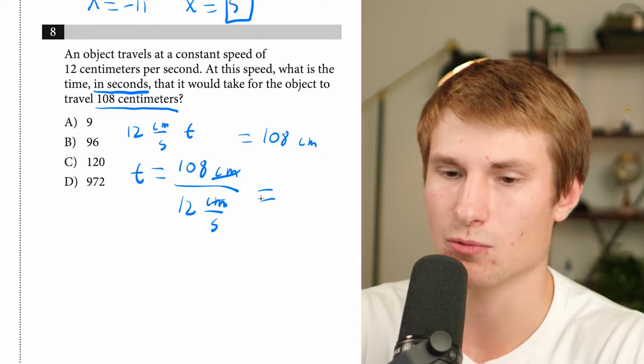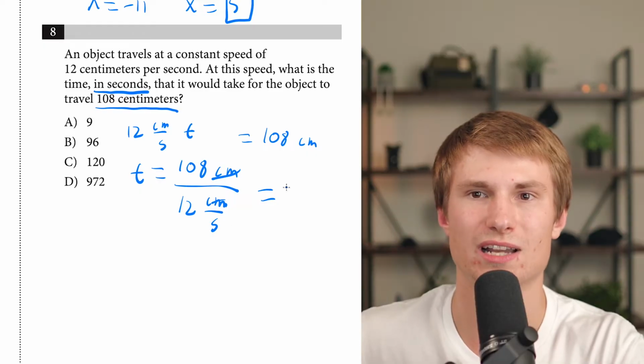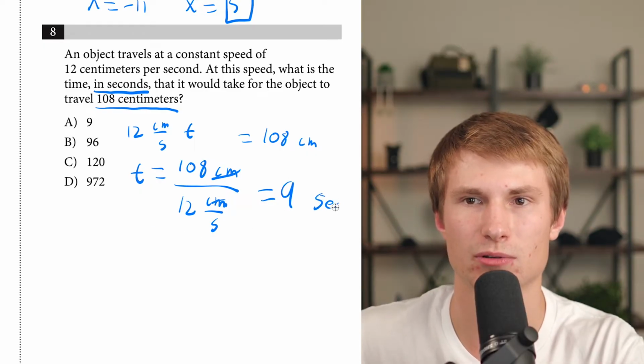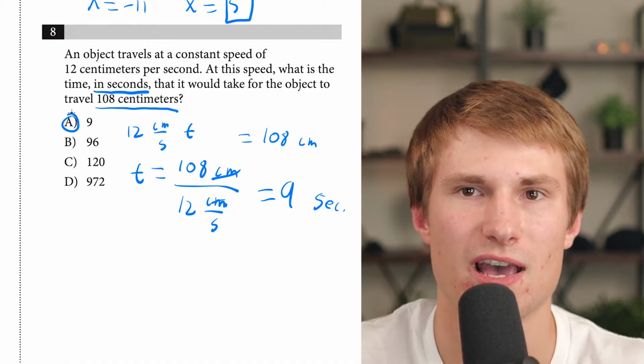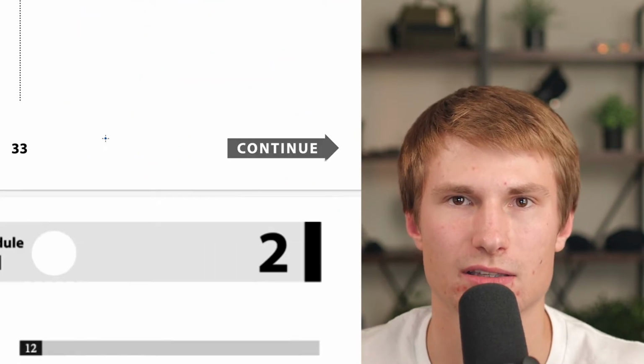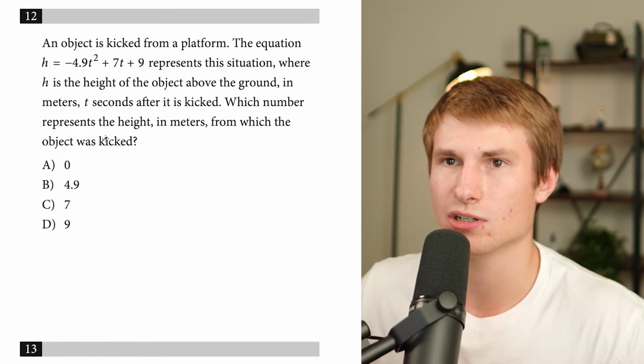So in this case, we're going to end up with 108 over 12, which is equal to 9. So 9 seconds is how long it would take. So our answer there would be A. As you can see, it asks us for that value in seconds. Okay, moving on to question number 9.